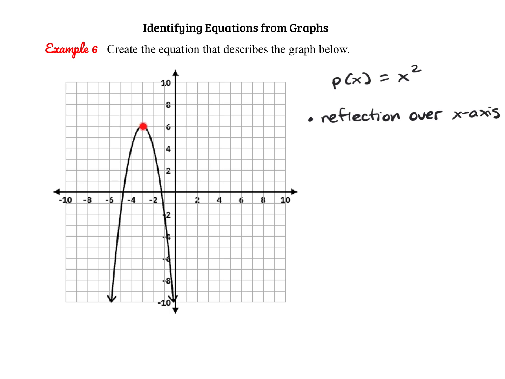Another thing to notice, if you look at where your vertex is right here, and if you travel 1 to the right or left, these coordinates right here. For our parent function, usually this vertical distance between this point and this point is usually 1. Like you'd go up 1 over 1. But here you can see that we're actually going down 2 over 1. So this tells us that we actually have a vertical stretch by a factor of 2.